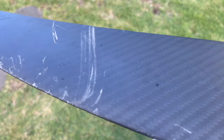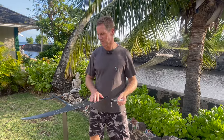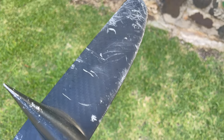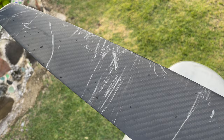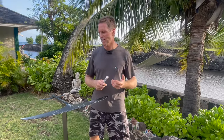Basically, if you're foiling here in Hawaii in the waves, you're going to scratch your foil at some point. It's really hard to avoid scratching your foil unless you stay in the deep water all the time and never catch any waves. So it's pretty much unavoidable. It doesn't really have a huge effect on performance. It's very subtle. I don't think it has a big effect on how well the foil performs if there's a few scratches on it. But of course, if you're pushing the limits, trying to go as fast as you can, it's nice to have a perfectly smooth foil.